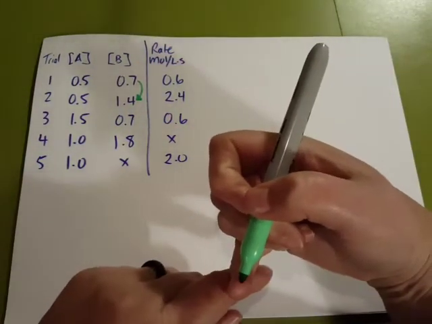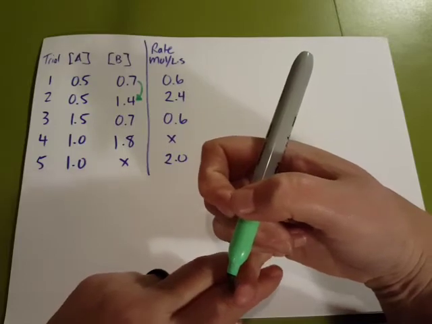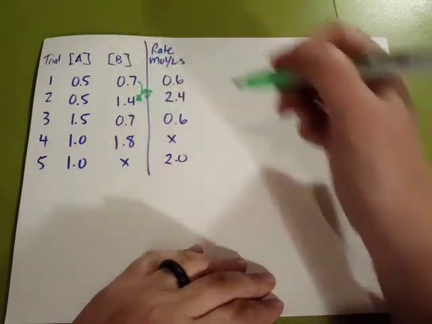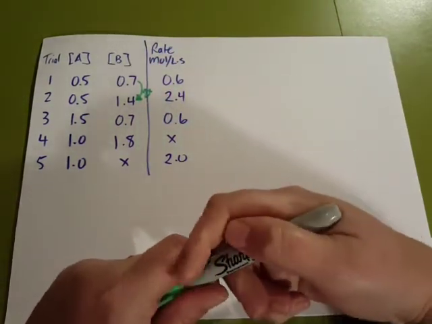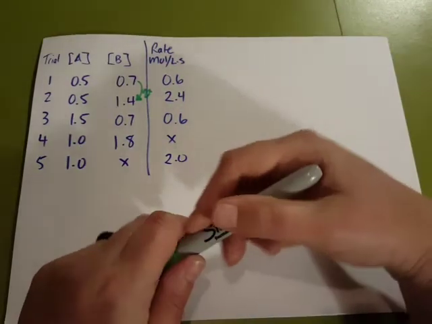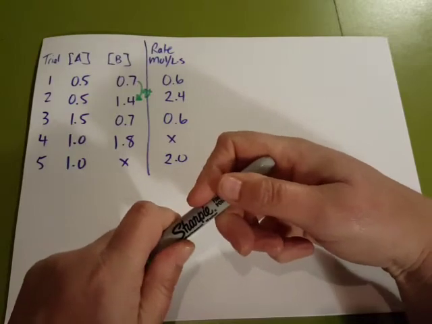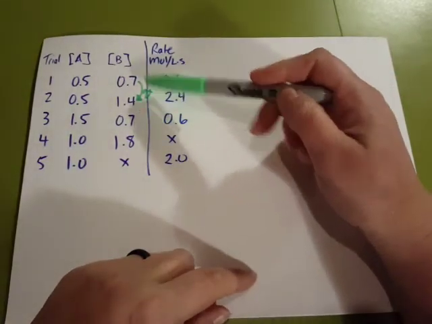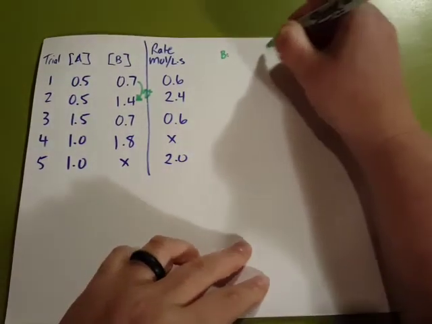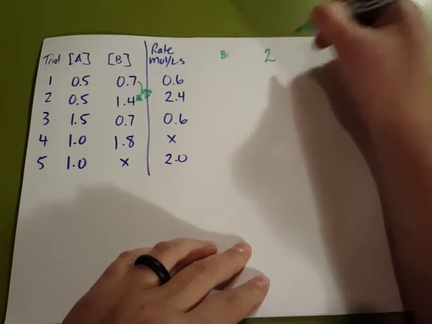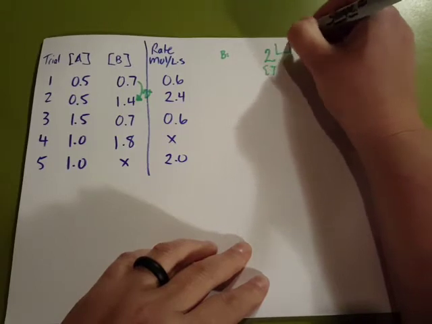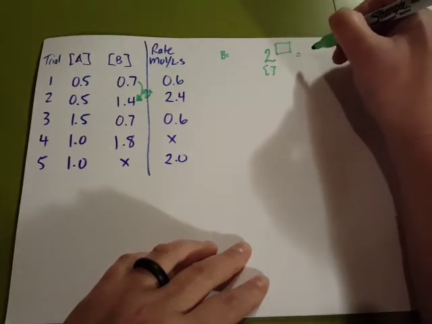So I'm going to look from 1 to 2, and I see that B is 2 times the amount. If you don't see that, take your big number divided by your small number, and you get the number 2. And so from trial 1 to 2, the amount of B has doubled. We doubled our amount of B, and we want to know what effect it has on rate.